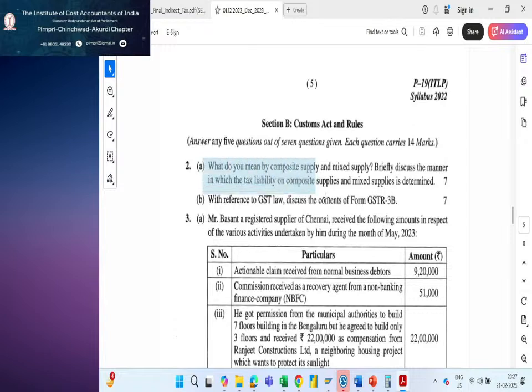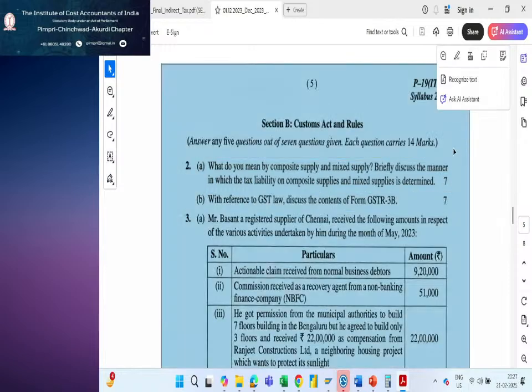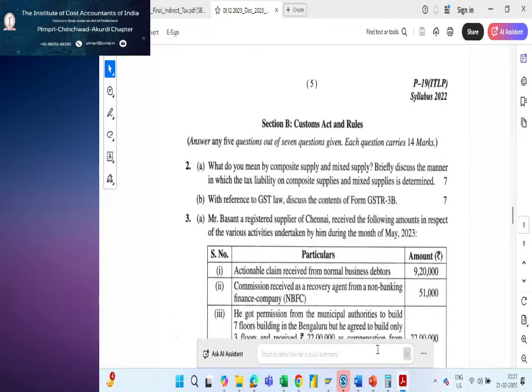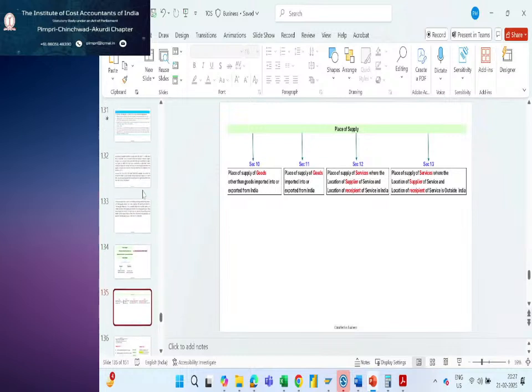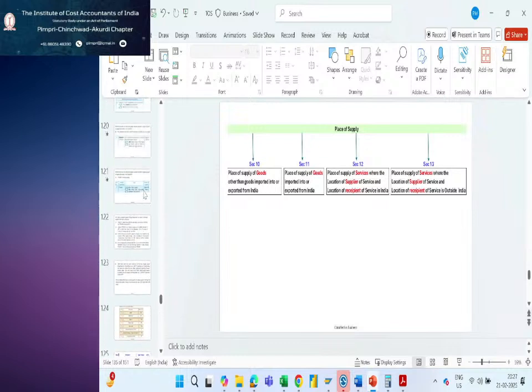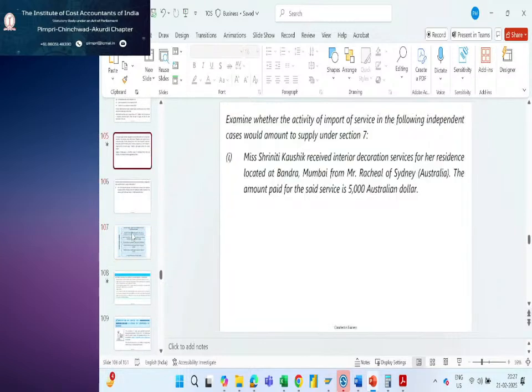And this question, this very easy one, we have seen in our first or second class also, like composite and mixed supply. And friends, if you all see the marks that have been asked, it is for 7 marks. So we may be thinking composite and mixed supplies are very simple and easy, but what are the points which we should deliver in the exams? That will take some time. Only continuous study will help us know what to write in composite and mixed supply.